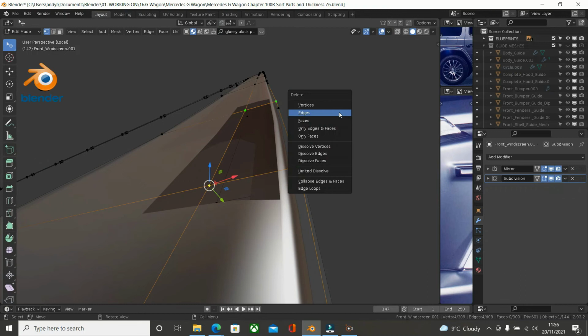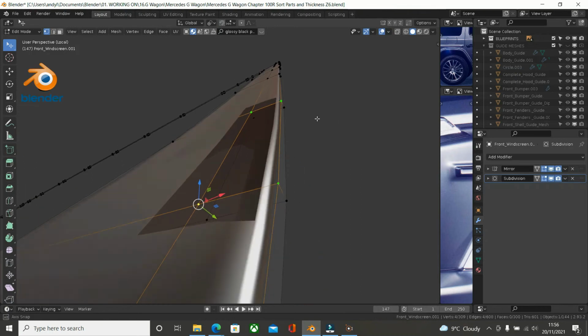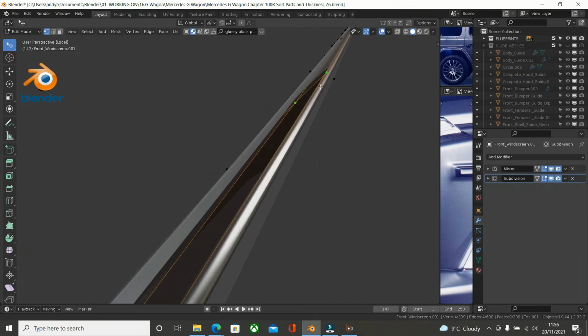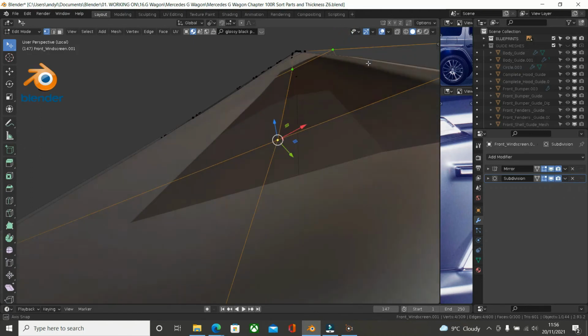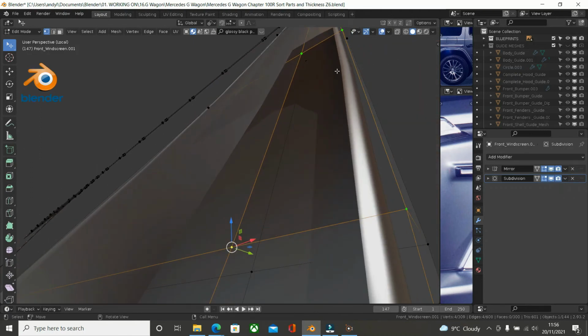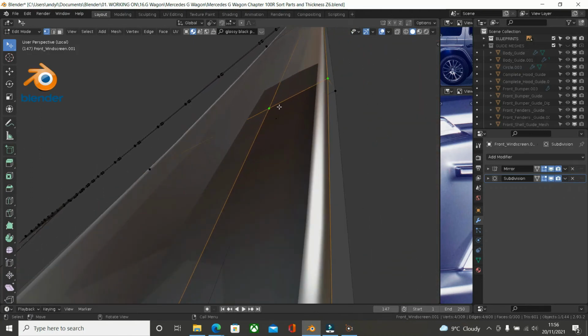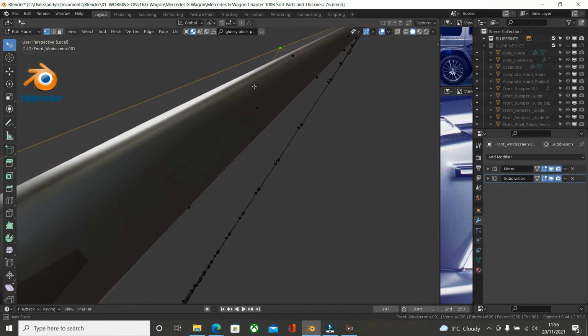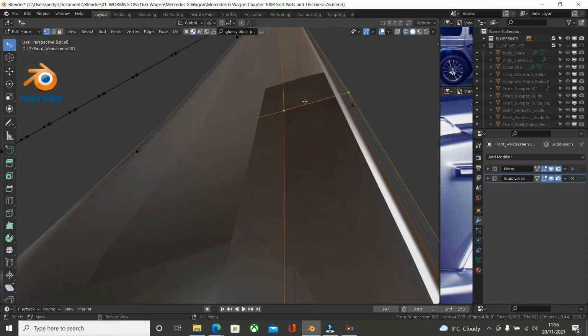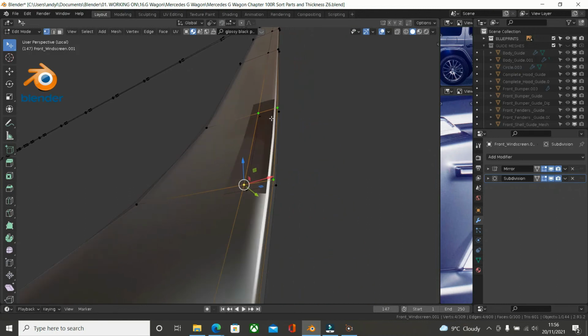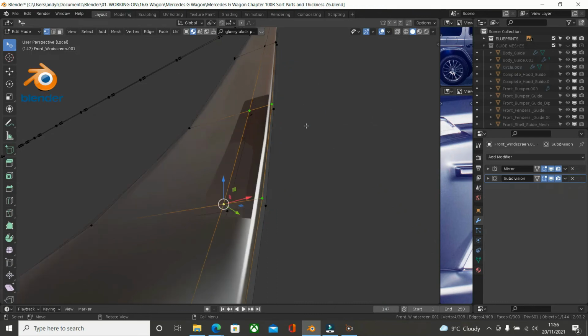I'm going to press X and delete the face. There isn't one. So I'm going to press F to fill it. I seriously don't understand what's going on here. So press F. Press F to fill the face. Now it's not working.